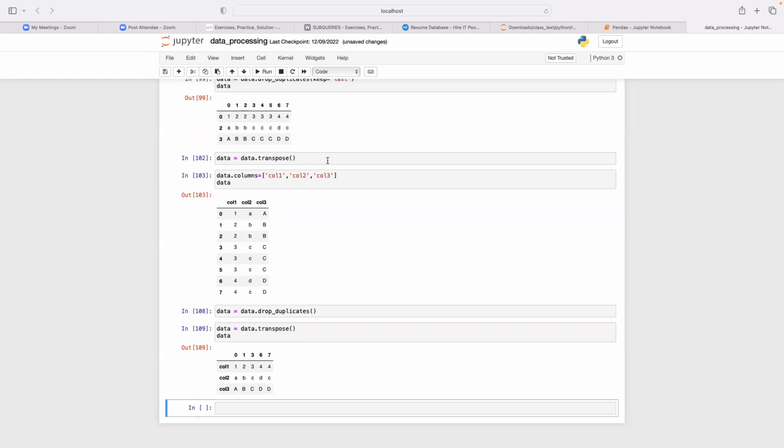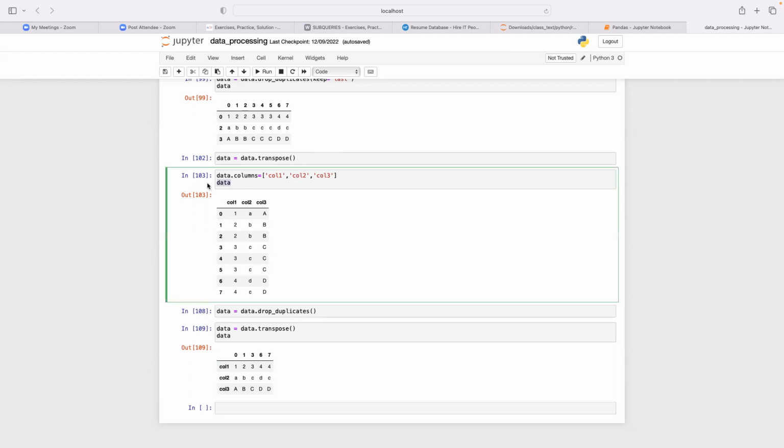Sorry, just a quick question. I know when we want to print, we usually use print with brackets. But for this, we just use data, and it doesn't matter. It's still going to give us our output. What this IDE does is, if our last statement is returning a value, it prints it out for us automatically.